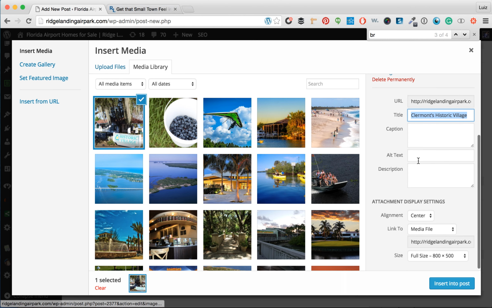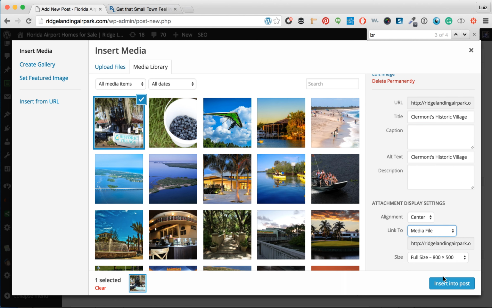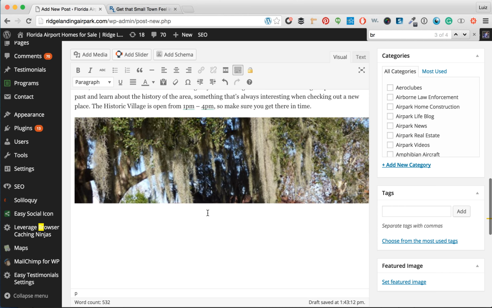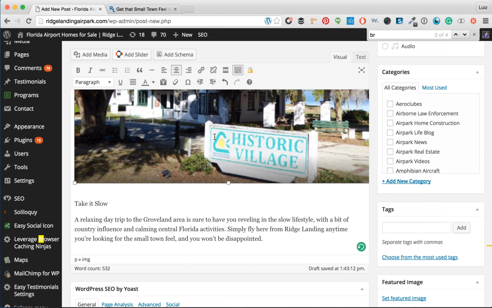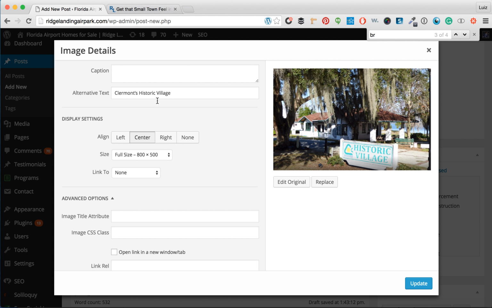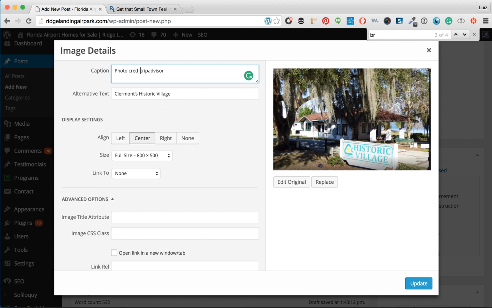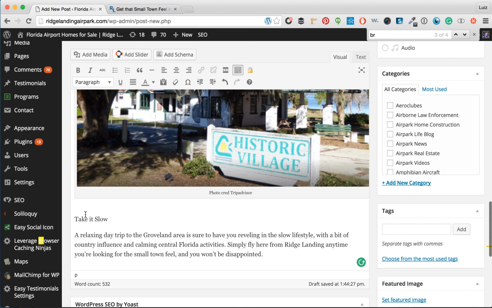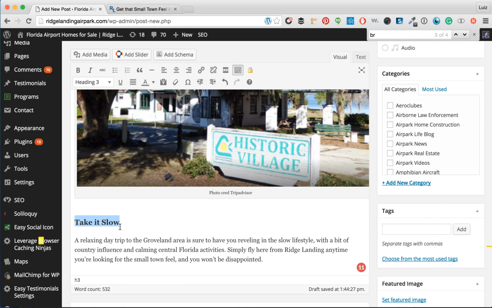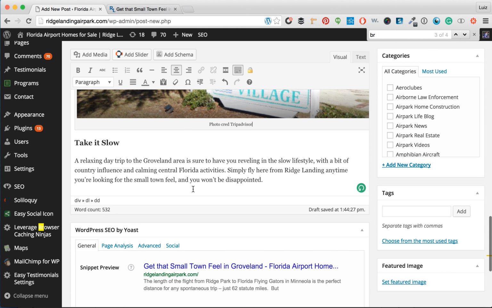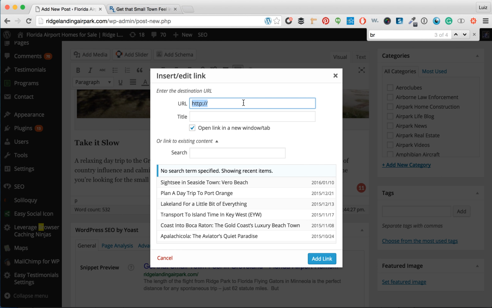Again, copy the title into the alt text, do not link to anything. Caption of the photo credits, take it slow as the last one. Now we're going to link back to Ridge Landing.